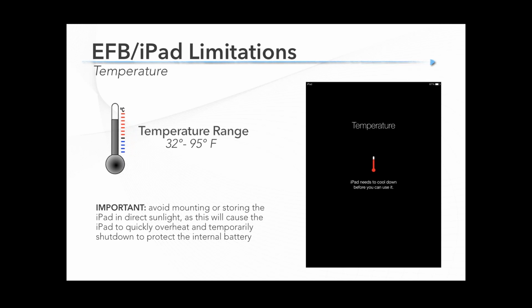If you're flying on hot summer days, down at low altitude, doing some low altitude maneuvering, keep in mind that you want to keep it out of direct sunlight. Another suggestion, as we talk about mounting options for the device in the airplane, is that using things like fabric cases around the iPad limits cooling around it as well. So you might want to have the iPad out more and exposed to the ambient air to prevent it from shutting down.